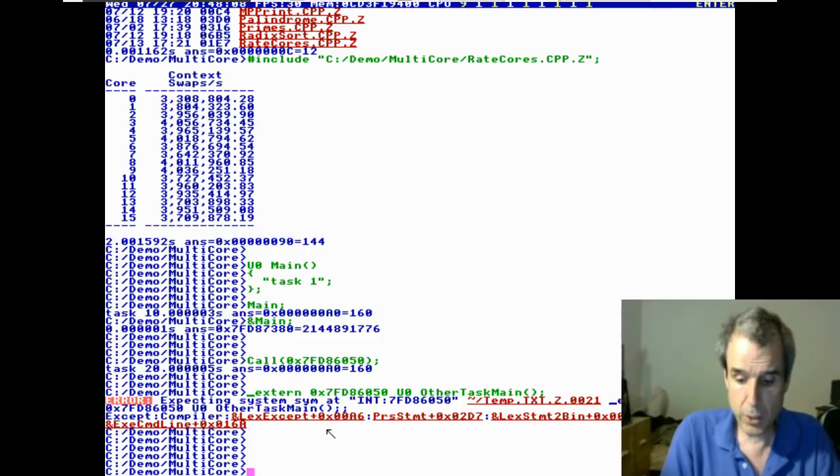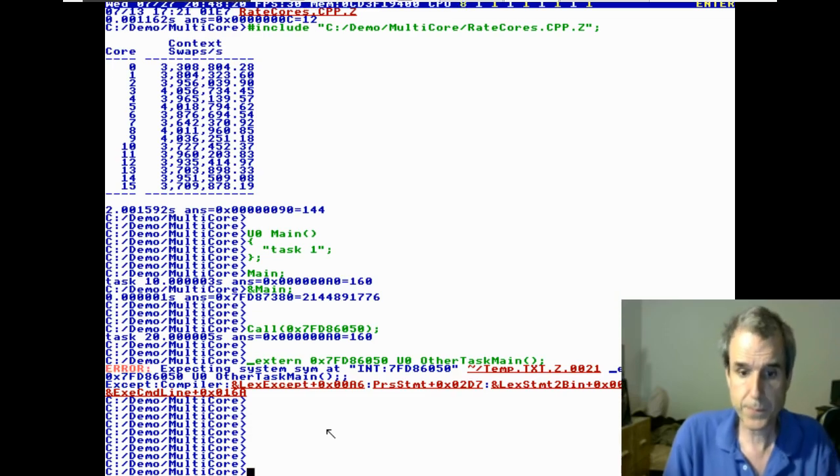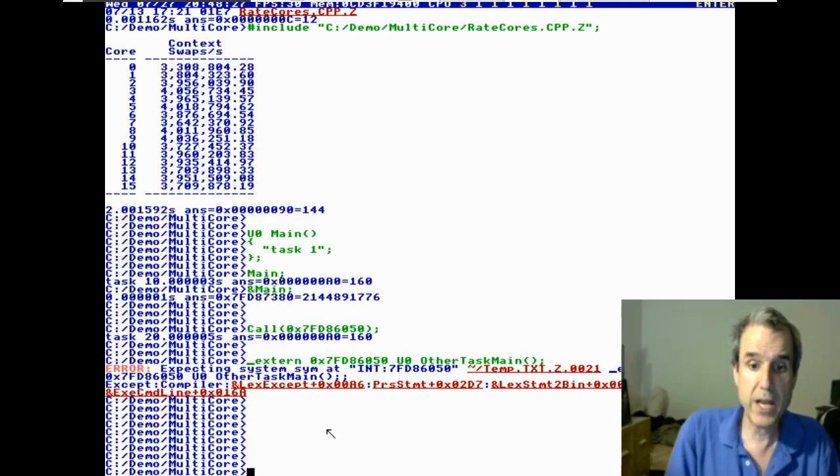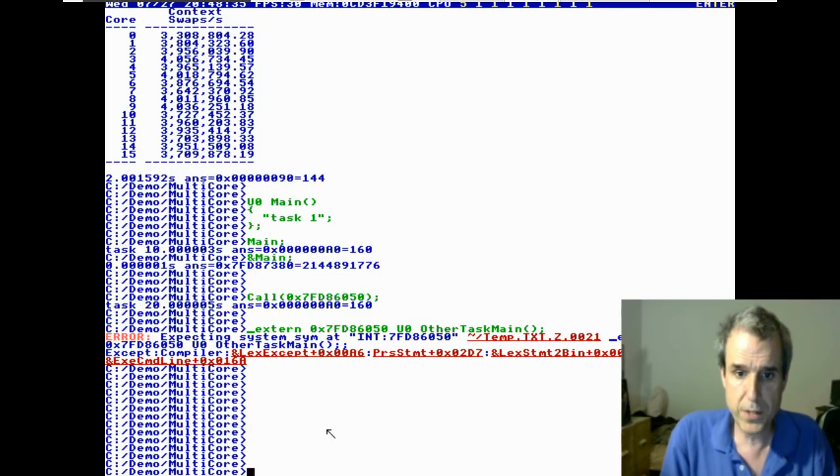Anyway, so all my code goes in the lowest 2 gig. That's because the instruction set works best with 2 gig distance. If you're doing more than 2 gig for code, then you have to use larger instructions, 2 instructions and stuff. It's just a lot nicer.